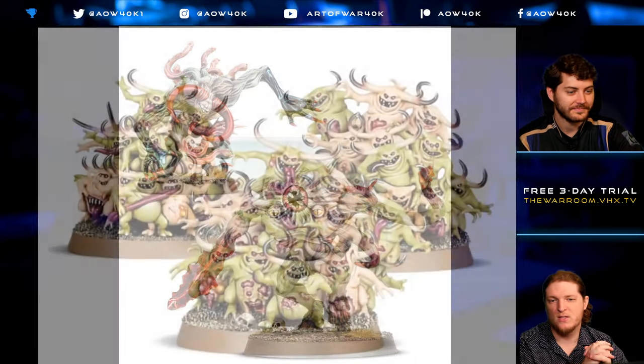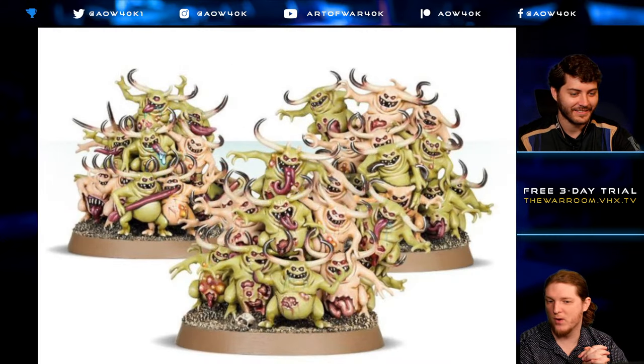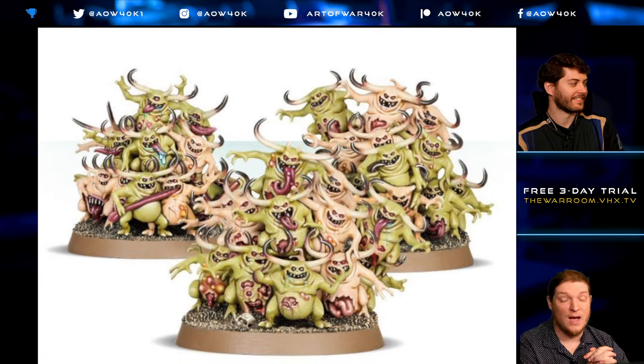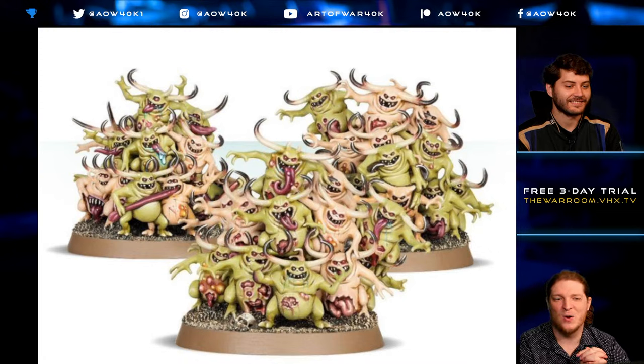Speaking of number 5, the unit that World Eaters would take if they could, just like the unit every army would take if they could. Every Chaos Army. Yeah, really, they already do. I guess Thousand Sons can't, but... Yep. Nurglings. Nurglings are good. They are cheap.